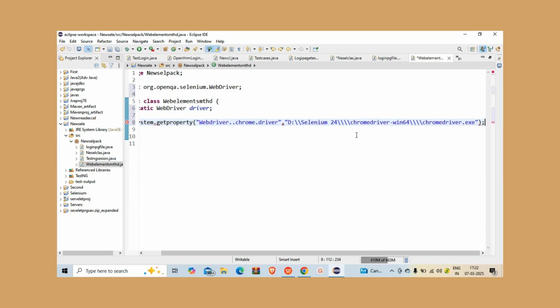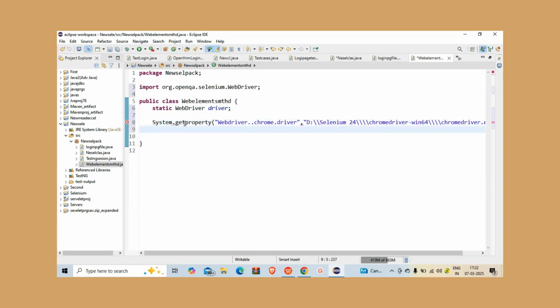Now the next step is we have inspected those elements. Sorry, before going to write that code, we have to take the public method.